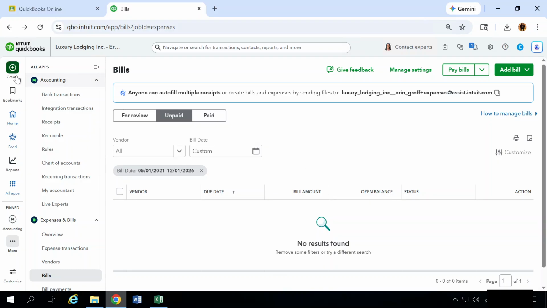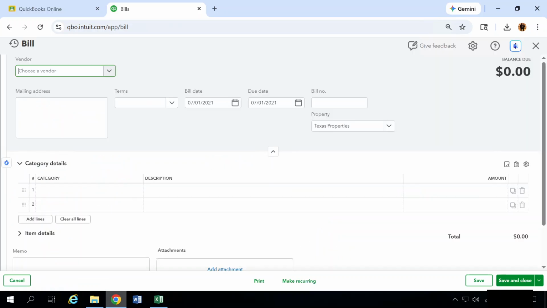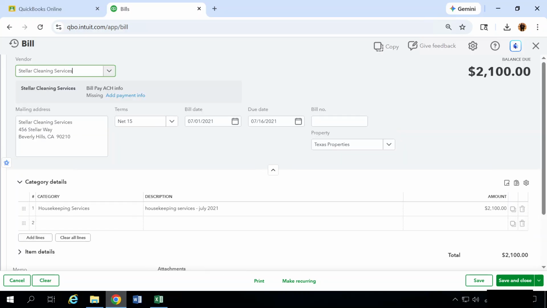All right, so we're going to go up to our Create. Under Vendors, we're going to select Bill. Our vendor is Stellar Cleaning Services. Housekeeping services for August 2021.